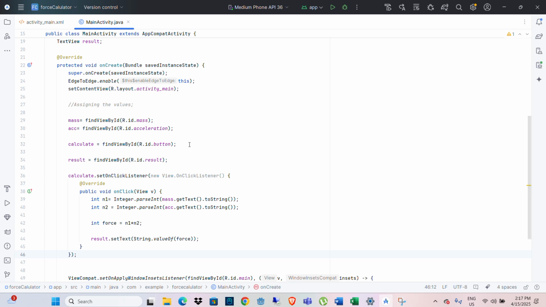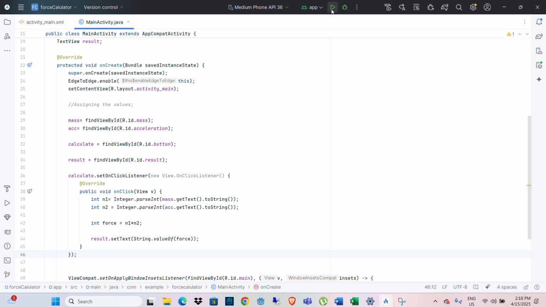In our case, we need to change the inputs into integer, then multiply, then set it back. You're changing it into string because obviously it's coming in the form of text, and you can't send it back as it is. That's why you're setting it back to the string. And that's it, right? So hopefully this should run.